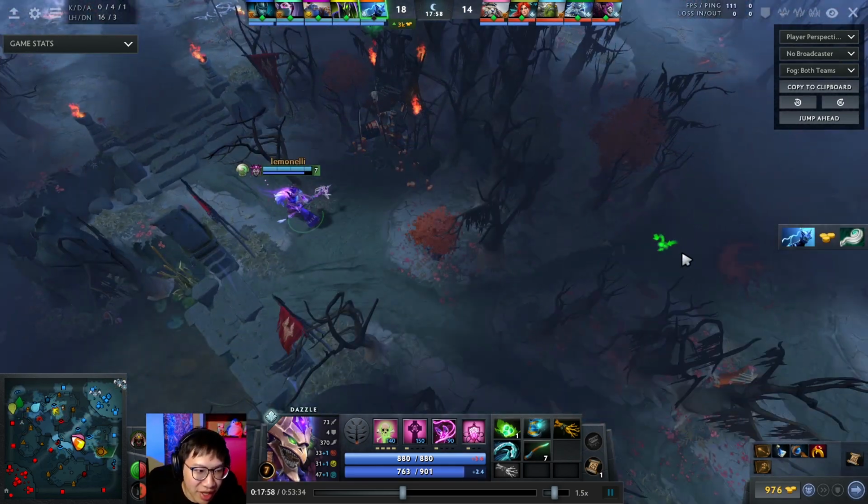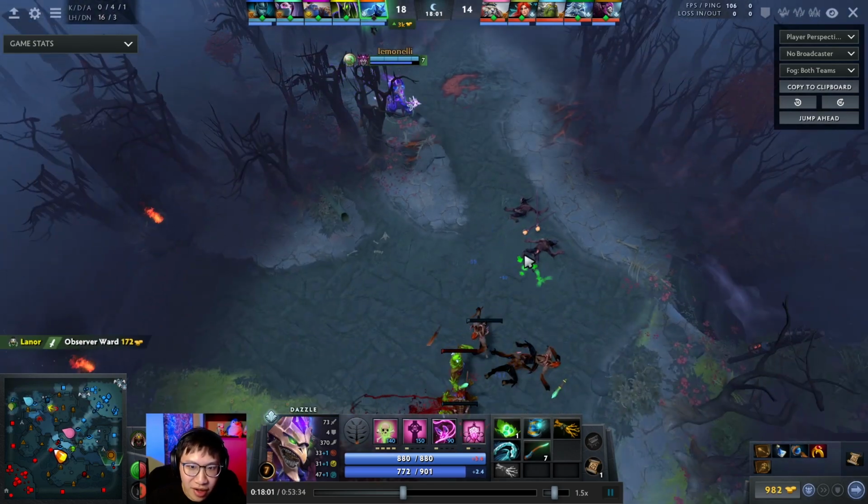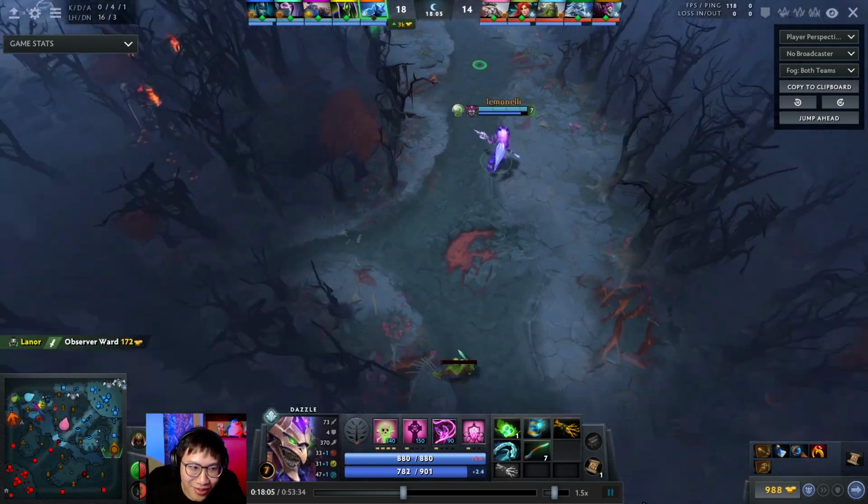Okay, looks like you're going bottom. That's okay. And I think Tusk should go bottom. Okay, we don't want to go here. PA's here. Get out.